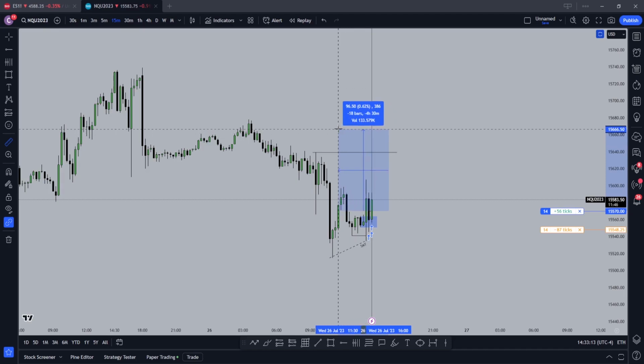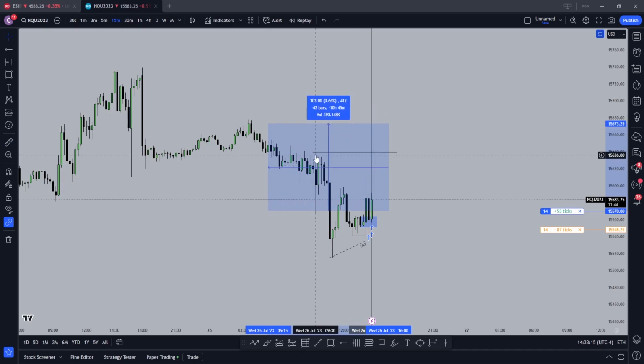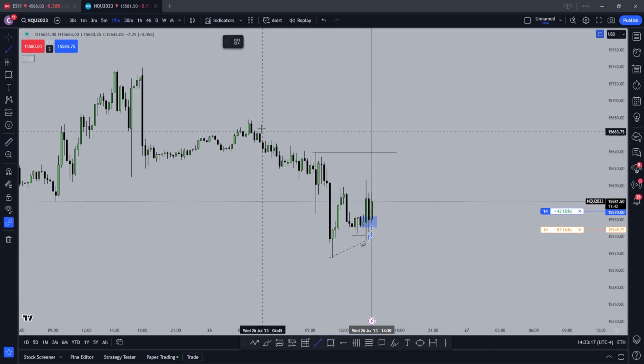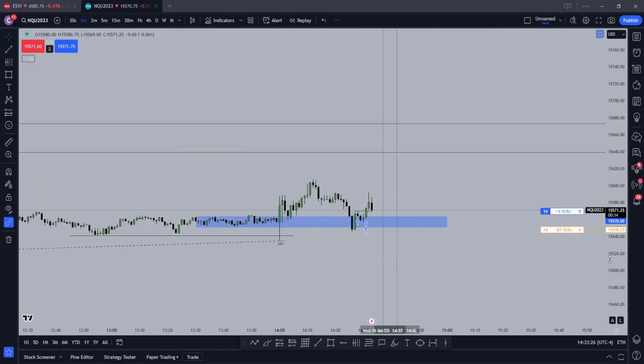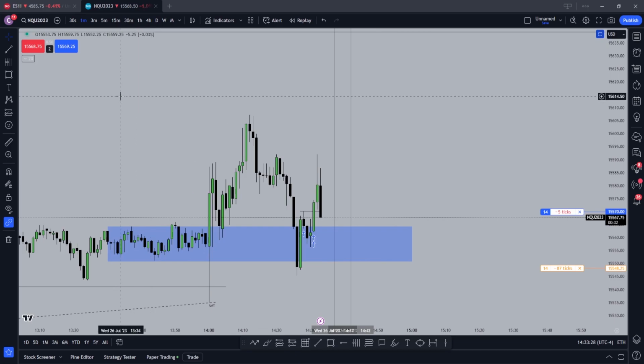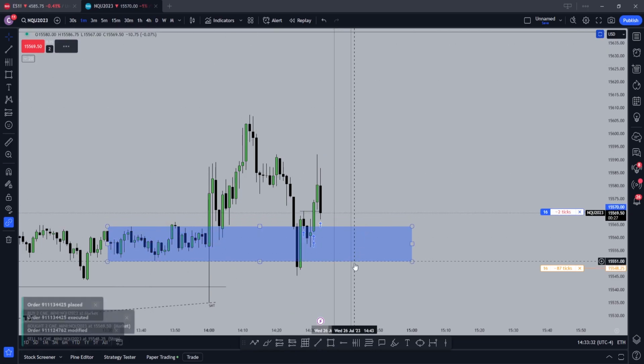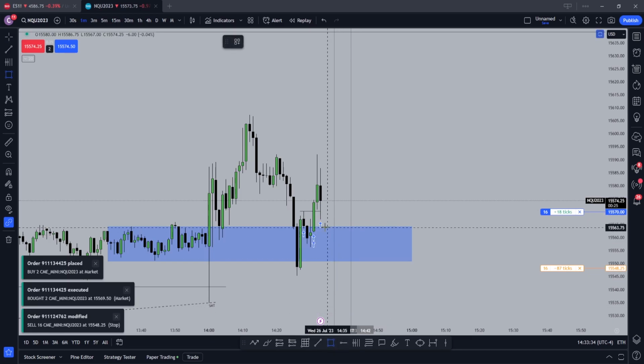So let's see, from the entry, my main take profit area will be this rejection block from the 15 minute. Okay, so back down to the 1 minute. So what do you see here? We're coming into a fair value gap. What does that mean? Entry time. So yeah, we have this fair value gap here.